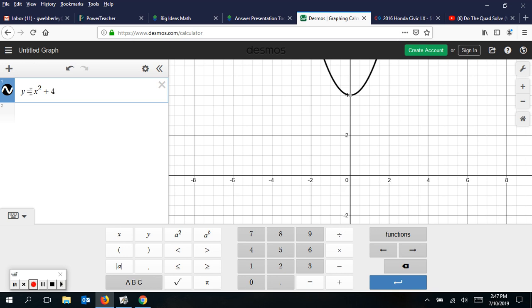So that's what you're seeing there when we do that. When I got rid of the y equals, it didn't even put it on here at all. But when I put the y equals in, you can see the graph. It is up there. It translates 4 units up, but notice it doesn't touch the x-axis. So that's why there are imaginary answers, because it's not going to touch and cross the x-axis. There's no x-intercepts.